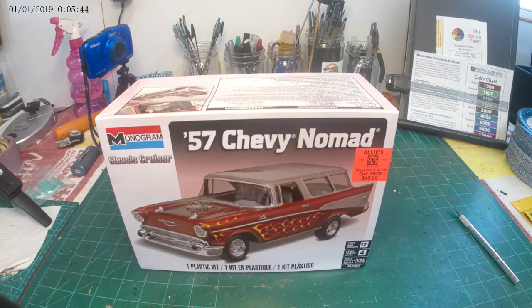Okay, so this particular kit was redone in 2022, as far as when this box was done. But the actual Monogram Chevy Nomad, according to Scale Mates, came out in 1977, and that was the new tooling on it. And then in 1986 they reboxed it and brought it back out. 1997 they came out with it again. Revell Monogram came out with it, and this time it had some new parts to it.